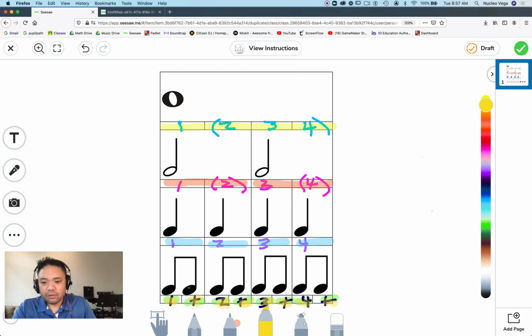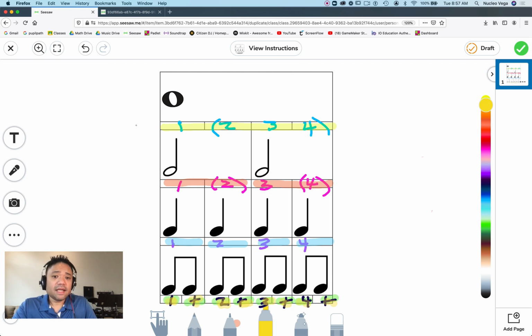You'll see that 2 8th notes fit into 1 quarter note. How many 8th notes fit into 1 half note? You can see the length over here. Let's go down here: 4 8th notes fit into a half note. And then check this out. You can see the length of a whole note: 1, 2, 3, 4, 5, 6, 7, 8. 8 eighth notes fit into a whole note.